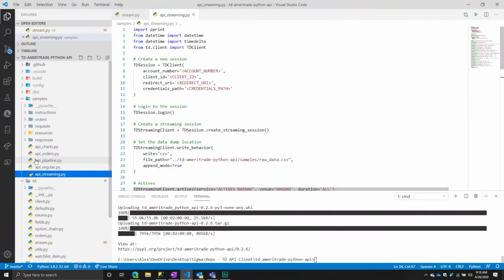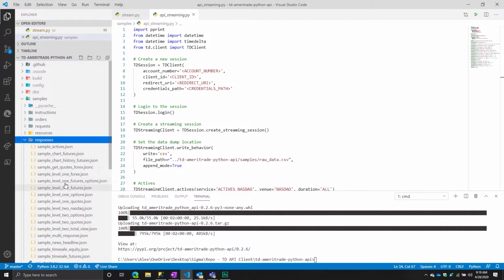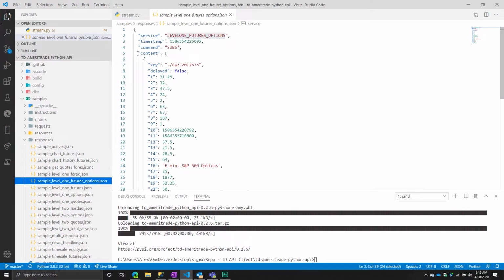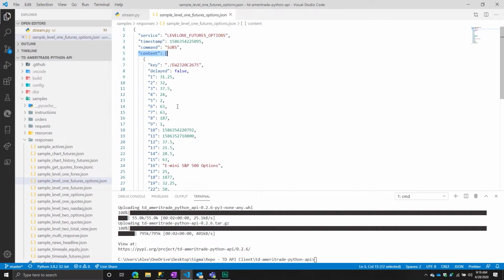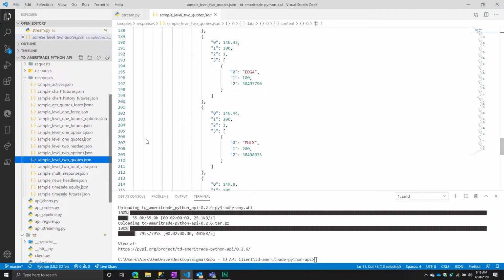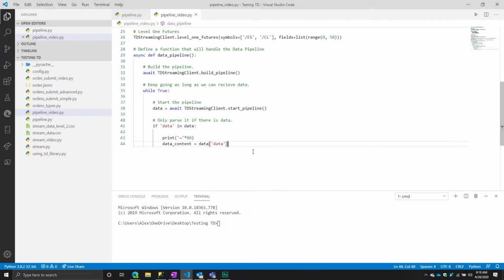And I know, at least from my experience, that the data dictionary tends to be a list of data, right? So if I go in here and look at my responses, okay, so it's in my content. Great, so there's a bunch of content inside of it, and there can often be a list of content. So what I'm going to say is, okay, if there's data, then grab the first item in that data list, because I might have multiple subscriptions. In this case, grab the first subscription and then grab the content from that subscription. That's really what I'm doing.